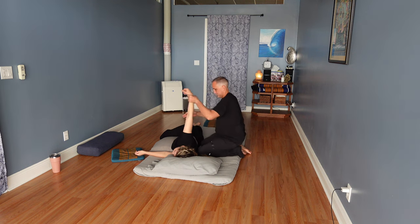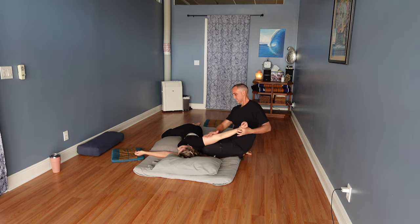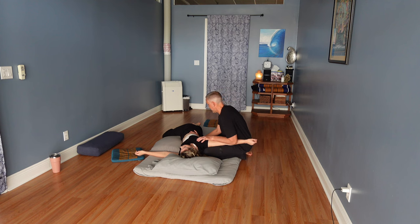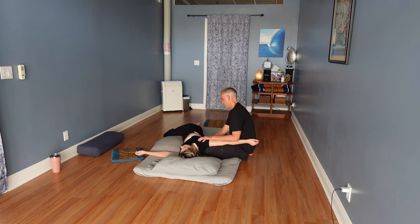Here comes the spine twist. So I'm going to use my leg, let her arm come down, rest on the thigh. One hand braces the shoulder while the opposite presses on the hip and just works that nice twist motion while massaging into the lower back. I'm using my heel palm, my palm pressure, sorry, against the musculature on the back and just creating a really easy, gentle rocking motion.